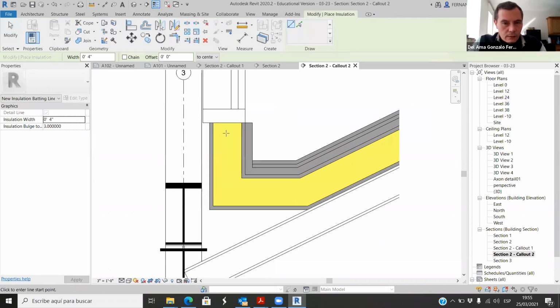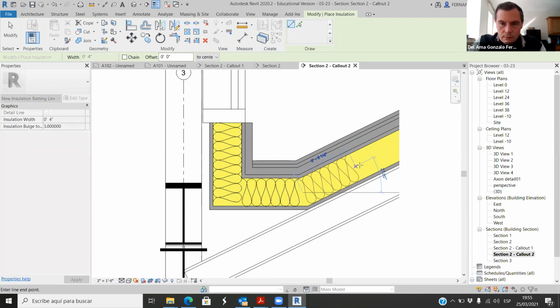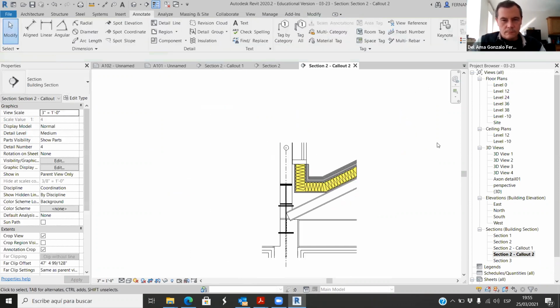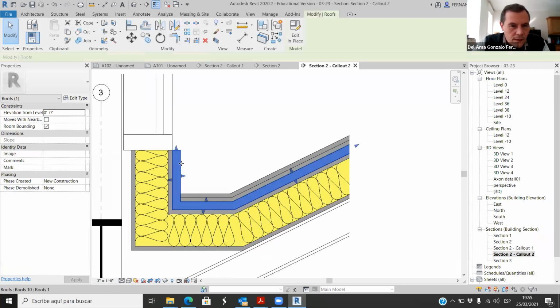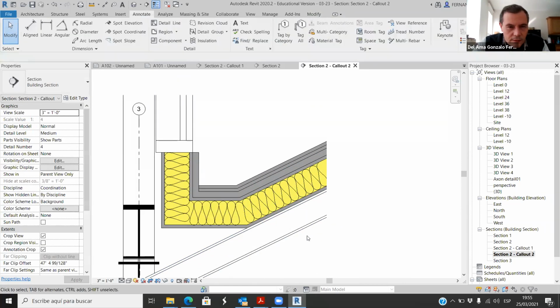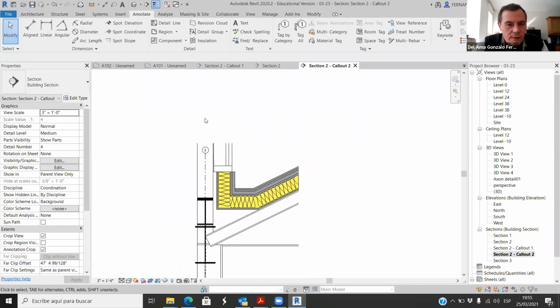Now I place the thermal insulation here. This is the gutter. Now I'm going to insert first the detail.